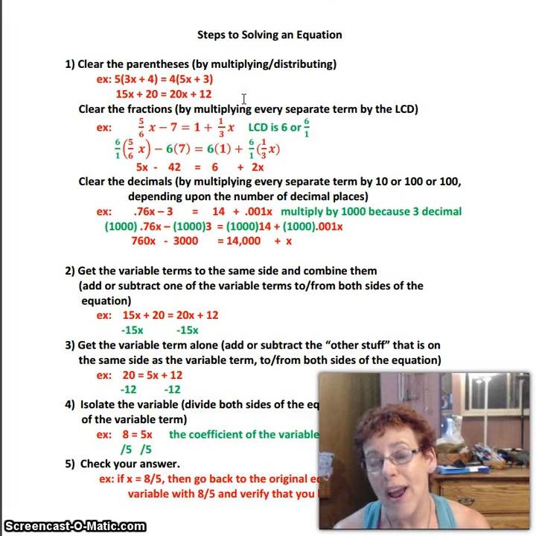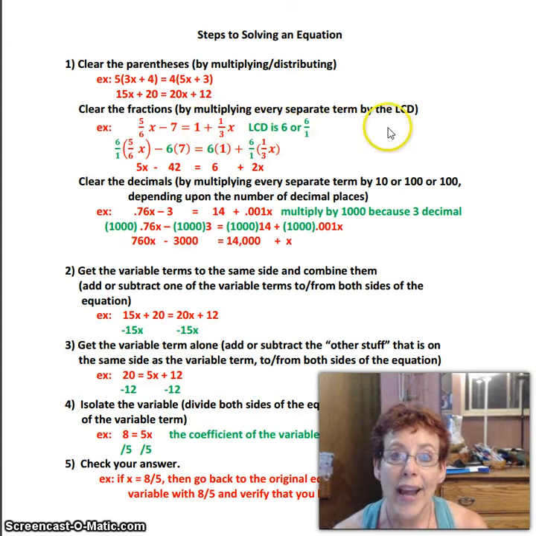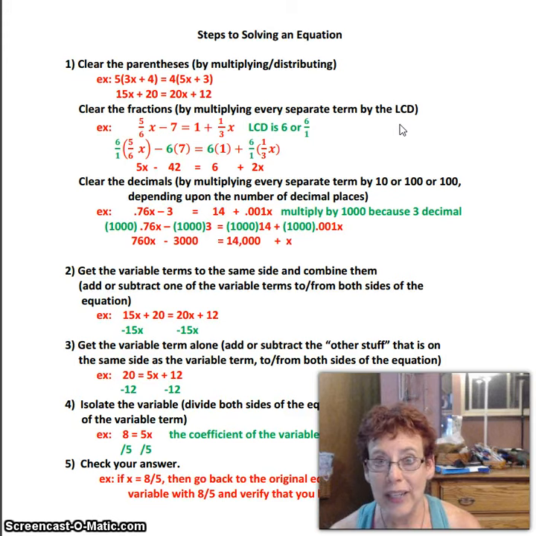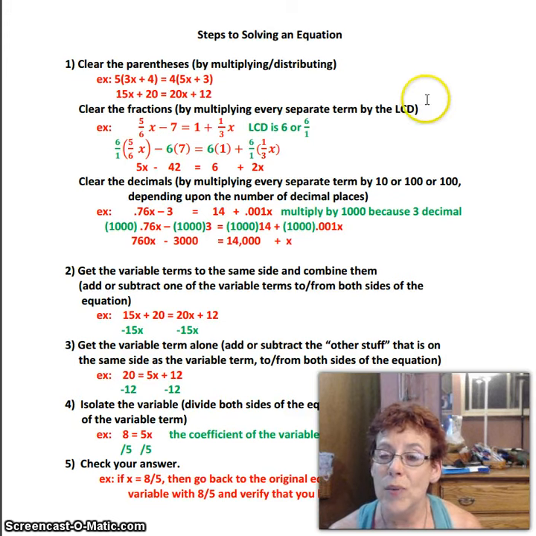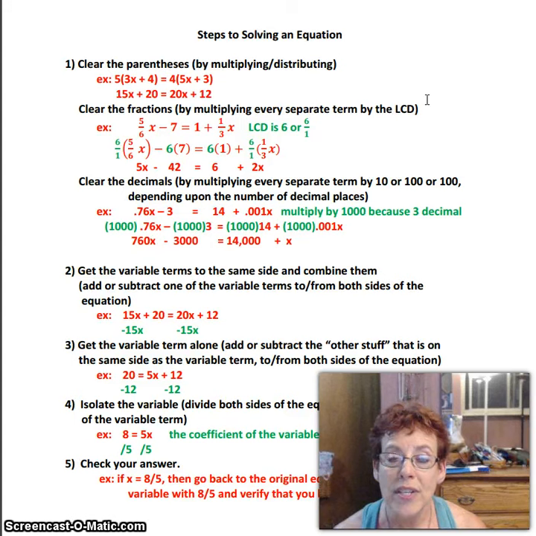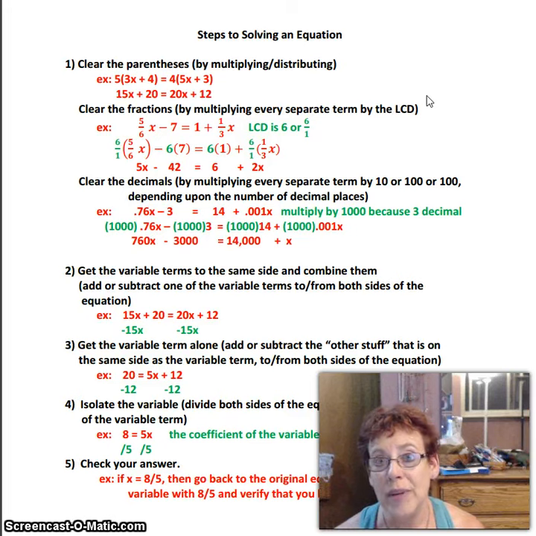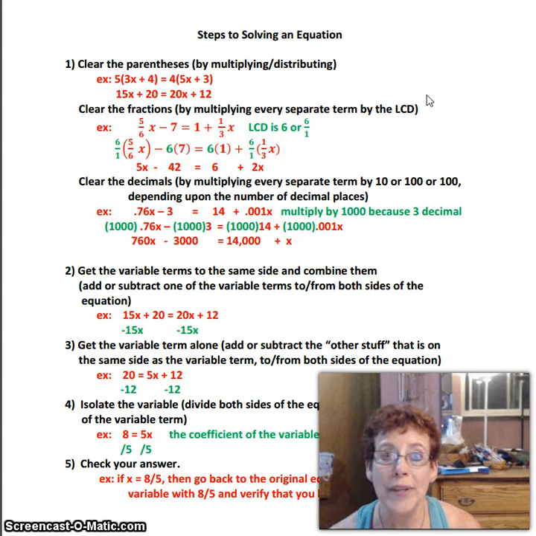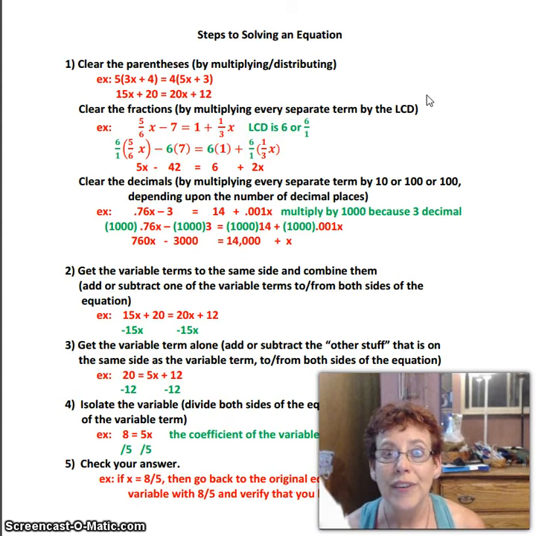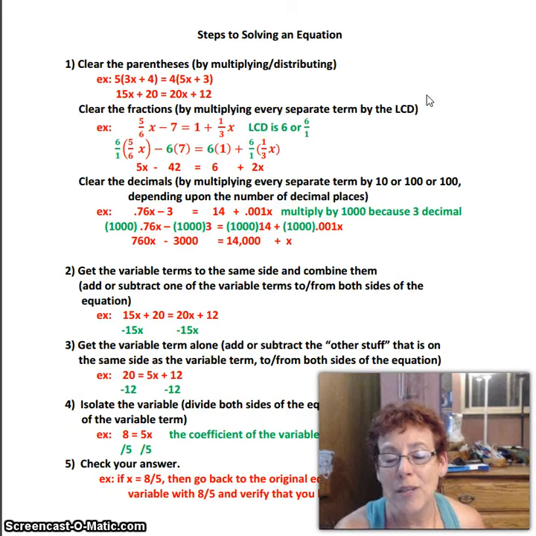Most of you have problems working with fractions, don't like working with fractions, so let's get rid of them right at the start. How do we do that? We have to find the least common denominator. One of the questions I asked you about was what is the difference between a factor and a multiple? To find the least common denominator, we're looking for the least common multiple of all of the denominators. Now you can find another common denominator. It doesn't have to be the smallest one, but it makes it easier if you use the smallest numbers possible.